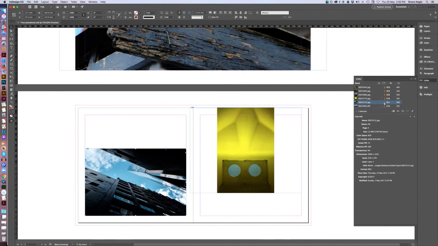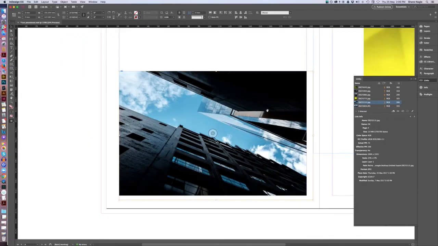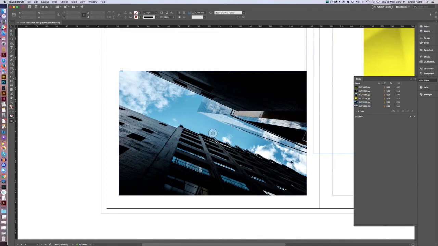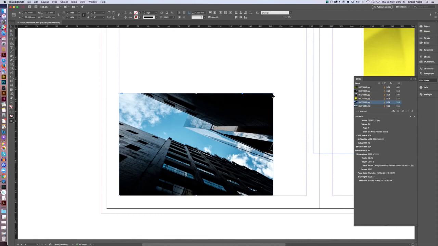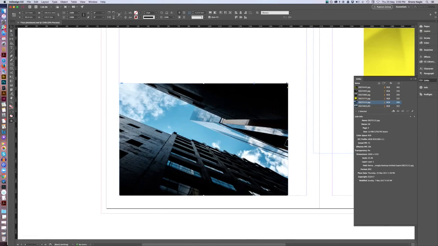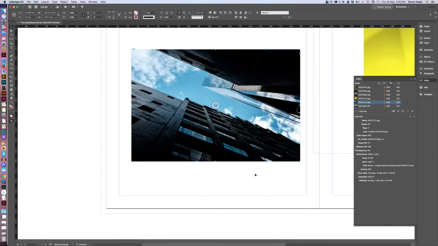So here's another example on page 4. It's currently 266. It's too low in effective PPI. So I'm just going to turn on auto fit, get my move tool and shrink that one down. And we'll just see what it ends up at. So if we bring it down to there, okay, that's at 324 effective PPI. Bring it up a bit, that's at about 296. So the same image, a little bit smaller, is now safe for printing.